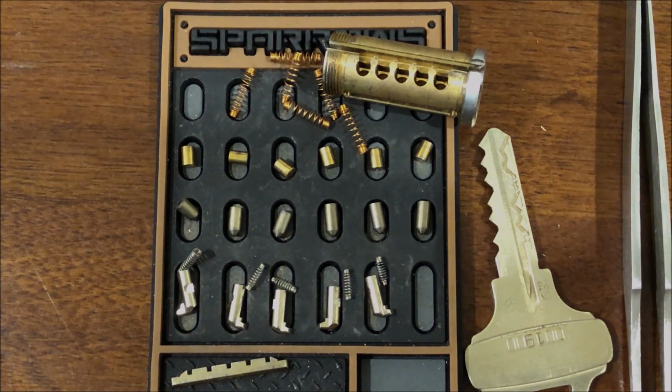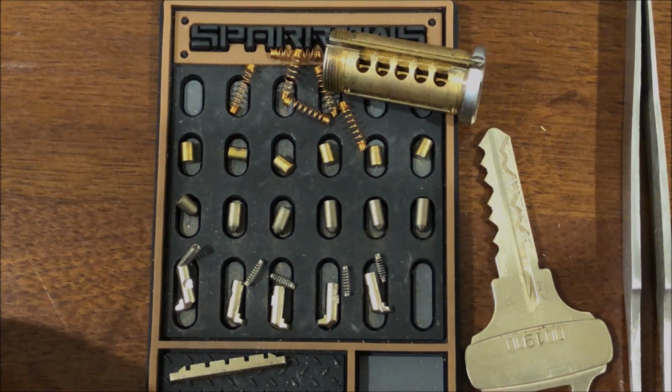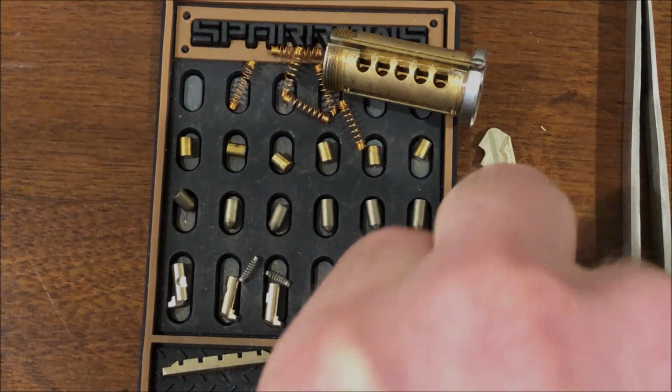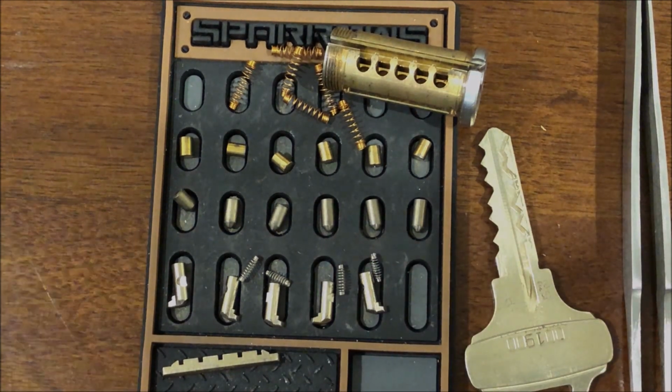Oh, a spring flew over here somehow. Where did this one come from? There's not a 6. Oh, you know what? This is that spring. Silly me.